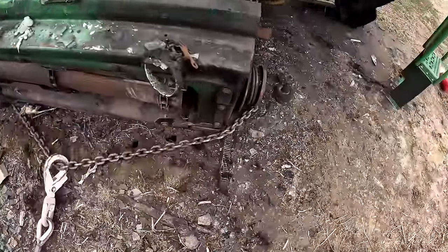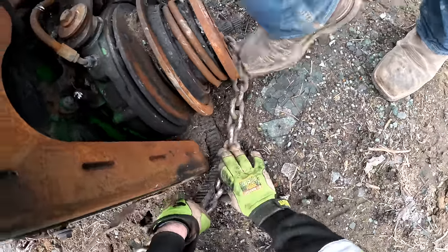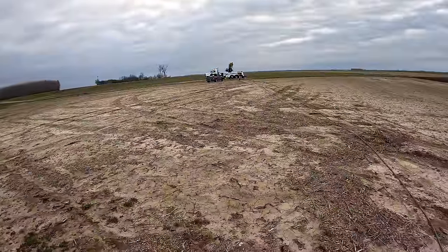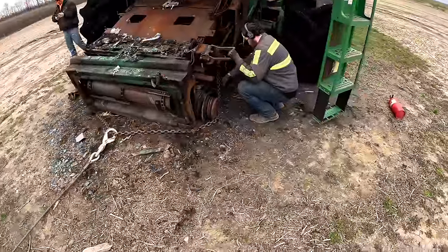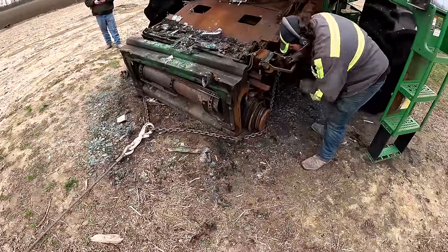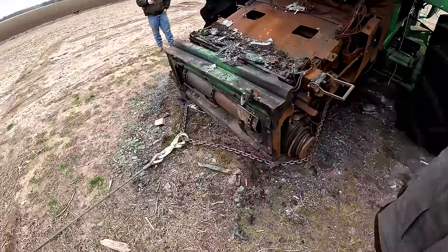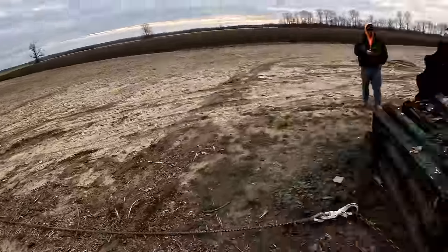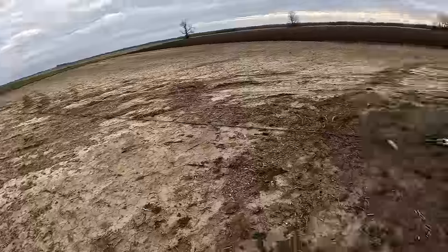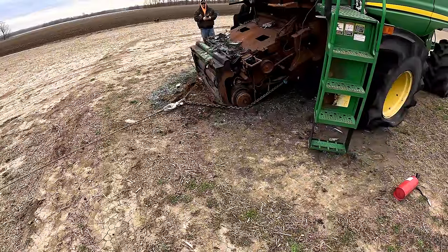Here, Gavin, let's see if this will do like that other one. If it'll wedge under there. If it'll get under that corner. It might. If we can get it up and then put a block under it, we can redo that rear, and then we can get it to where it's gonna pull up towards the middle. Why don't we just hook on the bridge? We're gonna hold this whole thing up. All right, stand back, Gavin. Ethan, I need a block over here or something. Hopefully it lifts this up.